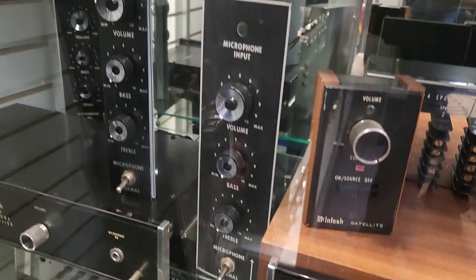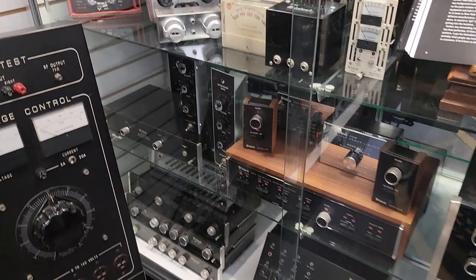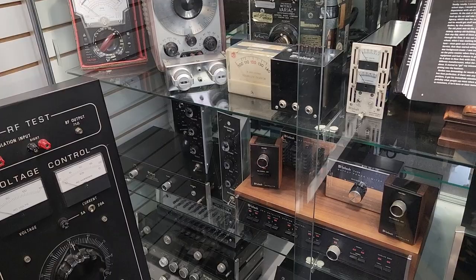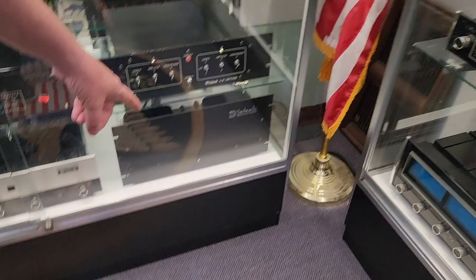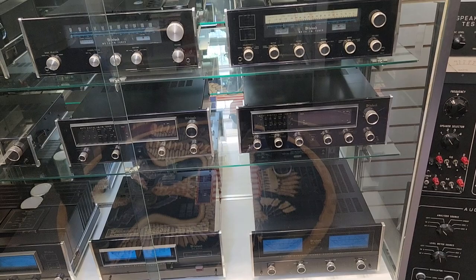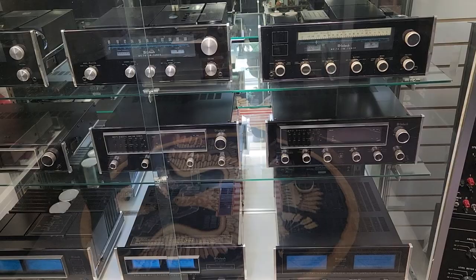Macintosh did a program with IBM where they went into churches, and a lot of the bell towers were starting to fall into disrepair. So, you know, churches a couple hundred years old. They would go in with a Mac preamp, a Mac industrial amplifier, an IBM clock, which we don't have any of here, and then an L cassette. So what is the L cassette? The L cassette was kind of between the cassette deck and the reel-to-reel. So it was like an oversized cassette deck at the time. Never heard of that.